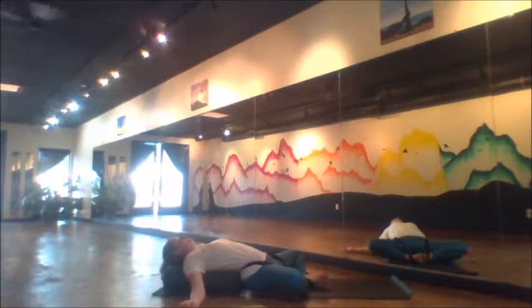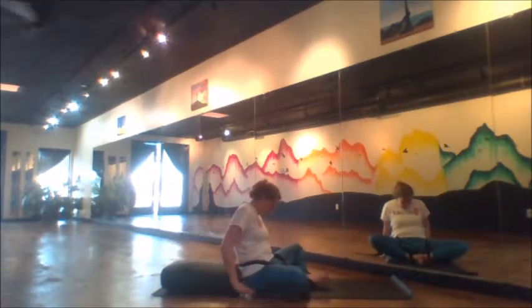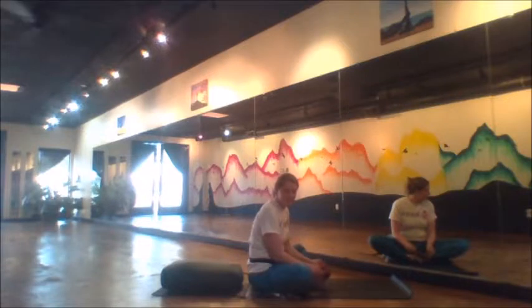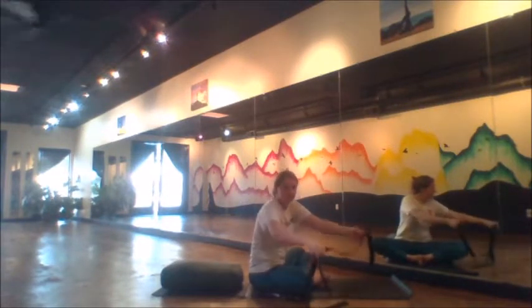Again, like I said in this shorter version, we're just holding a good 5 to 10 breaths to give the heart a little boost and a little bit of settling down, helping that energy of the chakra to flow much more freely, much more easily. So as you rise, take the strap off the feet and off the body.